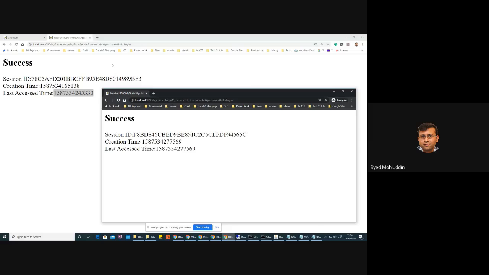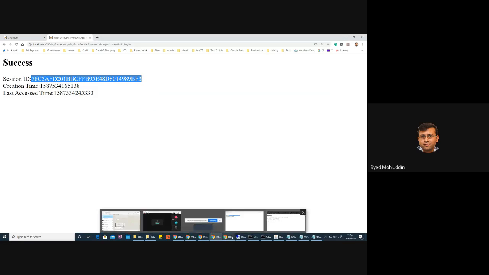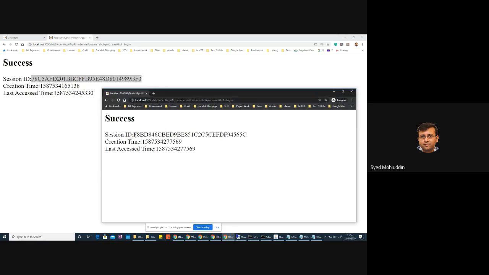Now what happened is this is a different session, and I'm using another browser in incognito mode, and I have accessed the web page or the servlet. You can find that we have a different session created. So what the server is trying to think right now is that there are two different users logged in. Since the web browser itself is different, it will think that a different user has logged in, trying to access the web application, and session IDs are created differently.